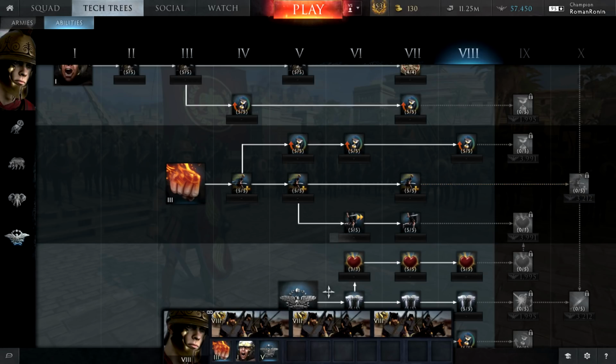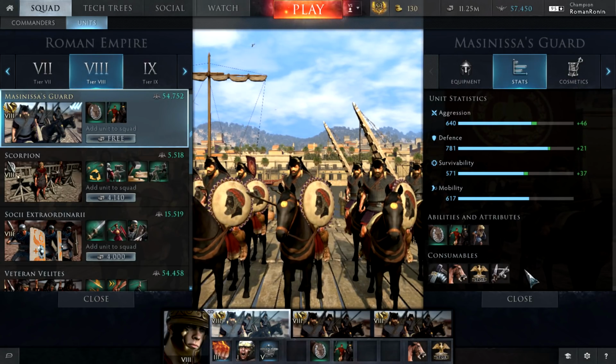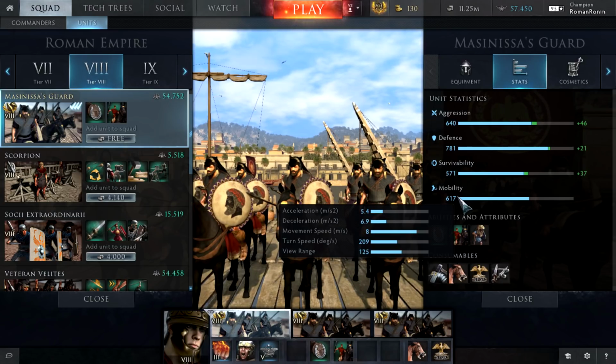Well, what does Numidian Advance give? Let's look. Plus 10% impact damage. So all you have to do is hit Numidian Advance, and then your charge, and you have a tier 10 Scipio charge on tier 8 cavalry that move close to the speed of Barbarian Cav. Let's really quick look at the movement speed here on their mobility. They're at 8 movement speed, and their turn speed is 209.